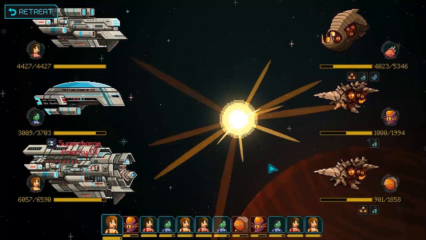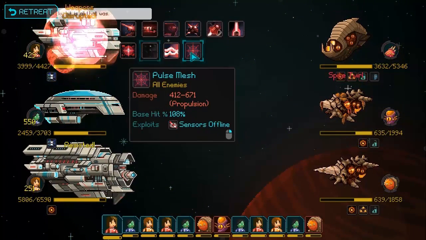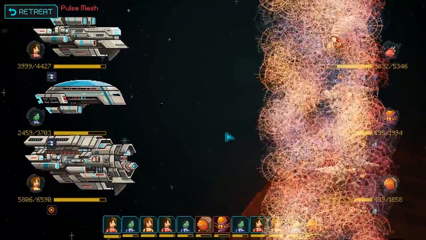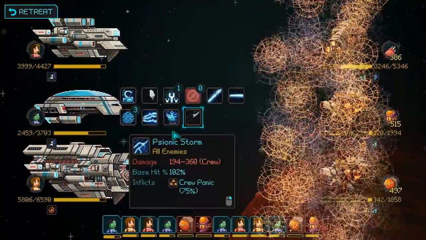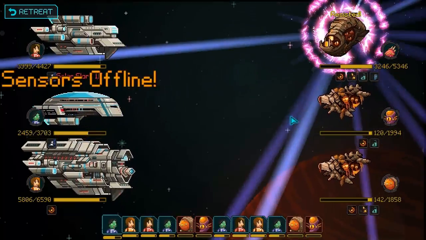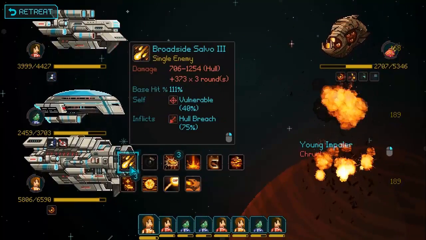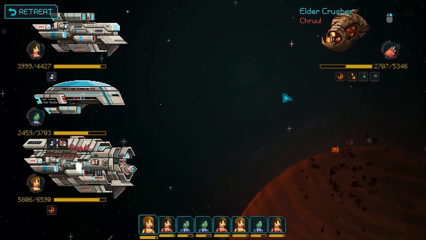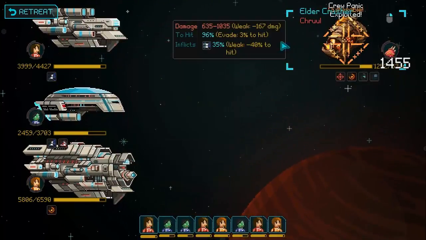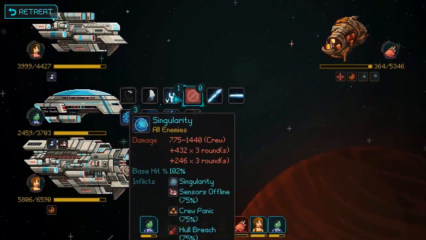Taunt them. We'll try and do more AoE because these guys are almost dead. Not almost. Okay. Get your sensors offline. Resisted that. Your crew is panicked though. This must have sucked for you. This must have sucked really badly.